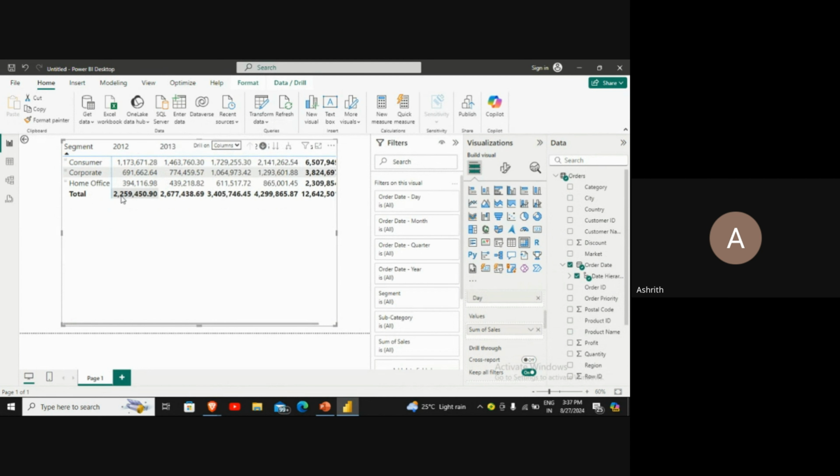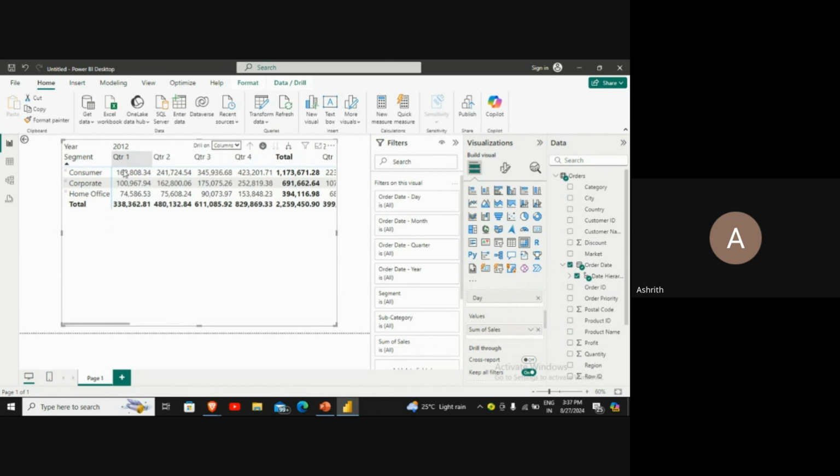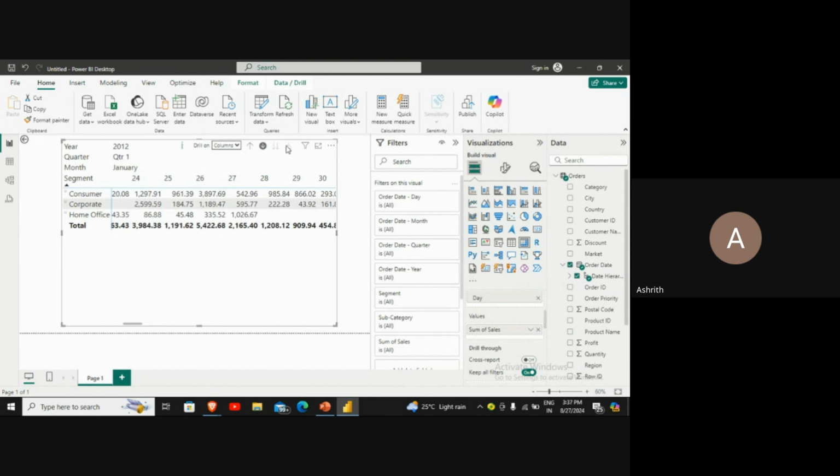When you drill down on these particular matrices, these four buttons that you can see, you can expand the data. Right now, I have only year here. When I want to drill down, it will also display year wise, and you can scroll the matrix towards your right. You can see the period shifting from the year and the segment also shifting from first quarter to second quarter to third quarter, how this entire data is being displayed. I can further expand it to month wise and date wise also. So every day in a year, what sales I have done in each segment can be displayed.